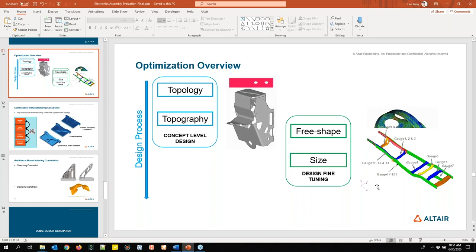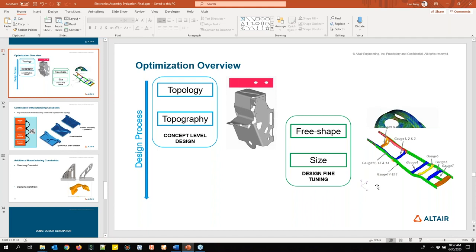So the other question was, what are some of the objectives we could do? In our demo, we did a maximize stiffness and reduce mass type of optimization setup, but we can also do things like try to achieve a certain stress value while reducing the mass. We can also target things like natural frequencies. There's a large number of things, and any one of those can be a webinar in and of itself. But basically, you have all sorts of optimization capabilities within this tool.